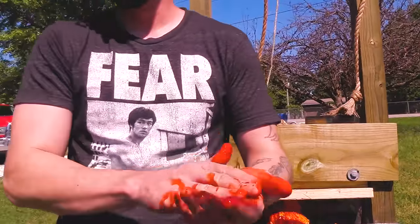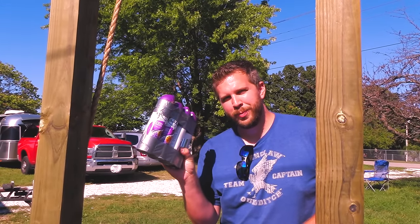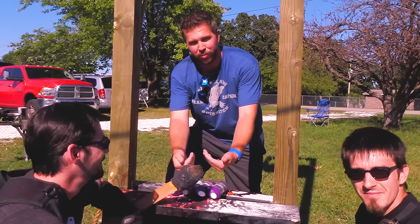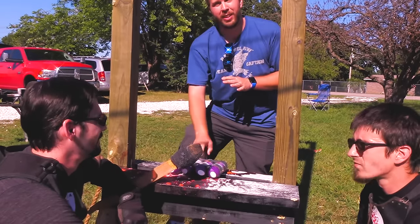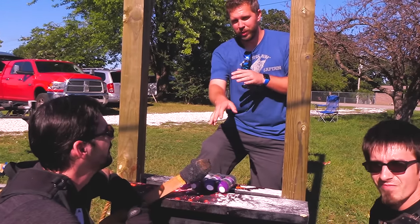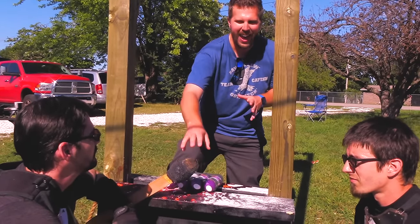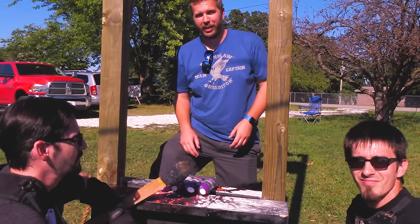All right, so we've got some lavender and peach blossom for Chuck after he comes out of the bathroom. So we're gonna put this here. We're gonna light this on fire. Now this is flammable on the inside, so we're gonna all get way back, and we're gonna drop the guillotine on this sucker. It's gonna cause hopefully an explosion, first of all, these are pressurized, so that's gonna explode out of that just from the pressure of escaping, and then it's gonna catch on fire when it comes by the flame. So yeah, it's gonna be really interesting in slow motion.